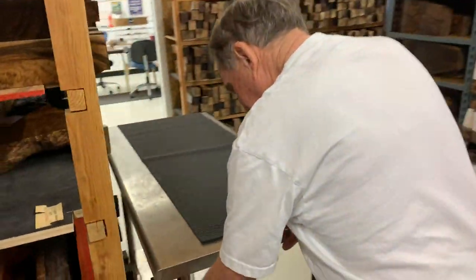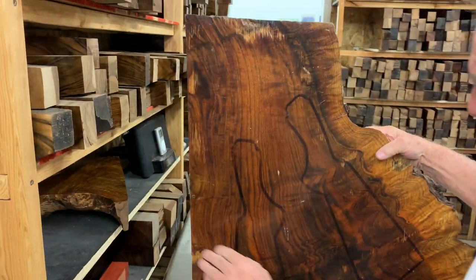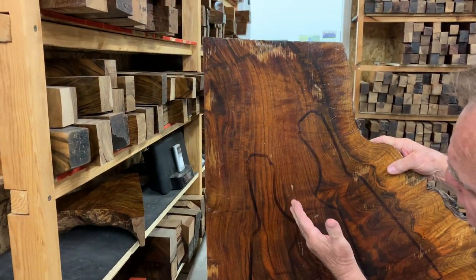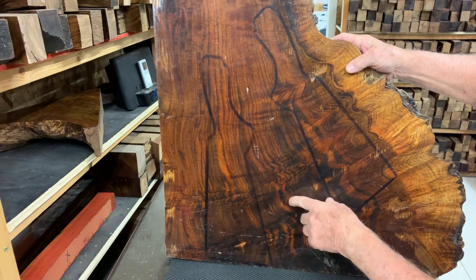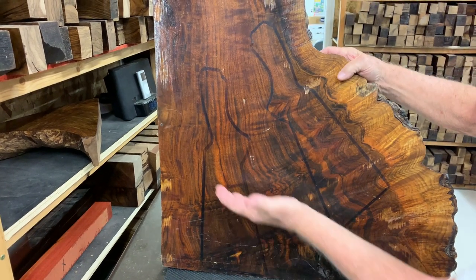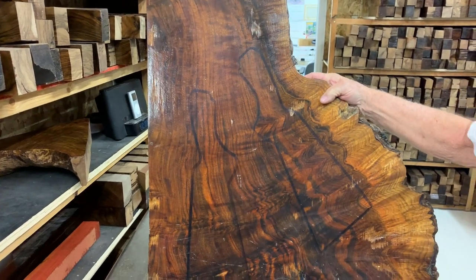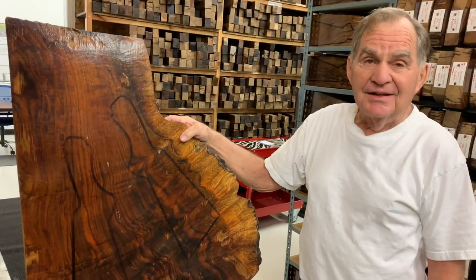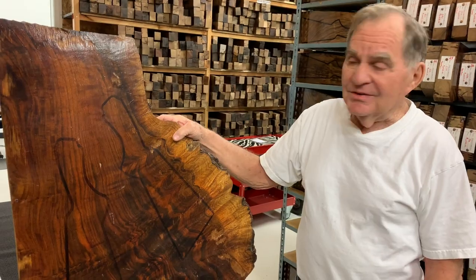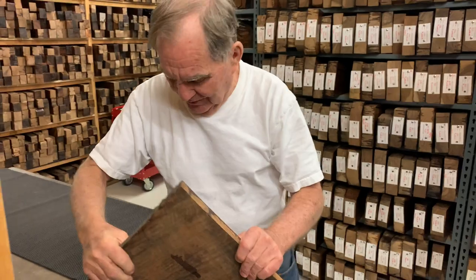Burl is below ground. This is black walnut but it doesn't matter — it's all the same. This is ground level — there's grain structure here growing towards the sun. A burl is a big round ball with no grain structure. So if you're going to get into burl, you've got to look at the first six inches before you look at the last twelve. When the Circadian burl hit the market it's the most gorgeous stuff, but it just won't stand up. Beware on burl.